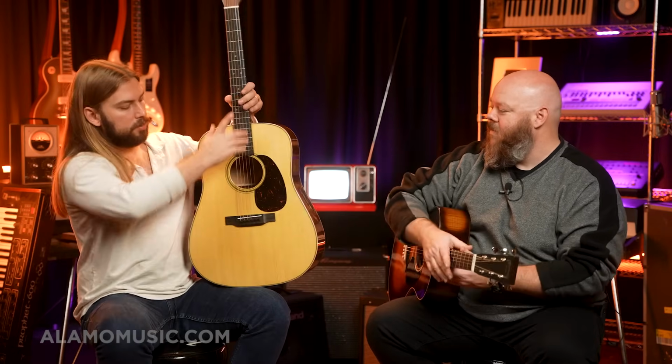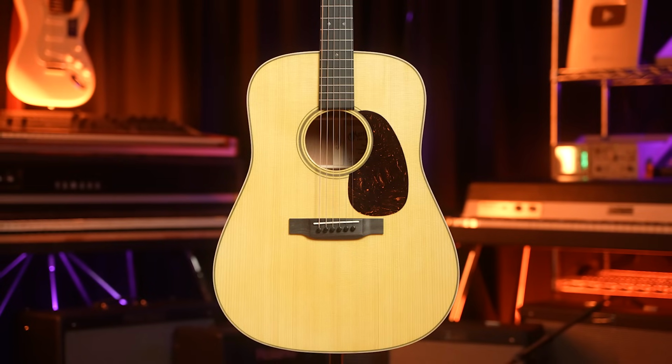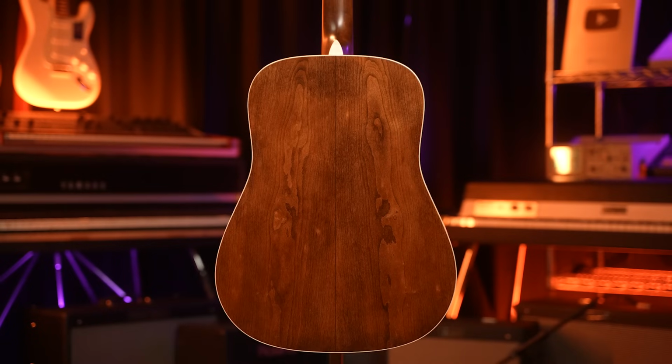Let's talk about the one that you're holding, which really is very, very factory exclusive. So this is the Cherry Hill Custom. Unlike that one, this is an experiment that they build to offer to dealers or to bring to NAMM. This is for dealers that go to the factory, not for reorder, not going to be on any price list anywhere. This is a true factory exclusive that you can only get when you get there. And it has a cool story. It's got a very unique tone wood. Not necessarily unique, but an underutilized domestic tone wood. Well, I think it's unique. Siegel sometimes uses it. Martin has used it in the past.